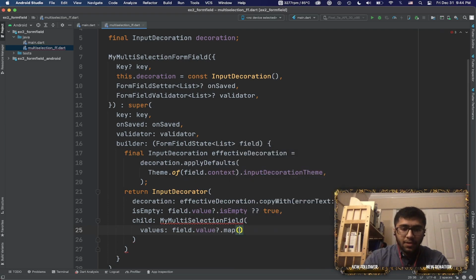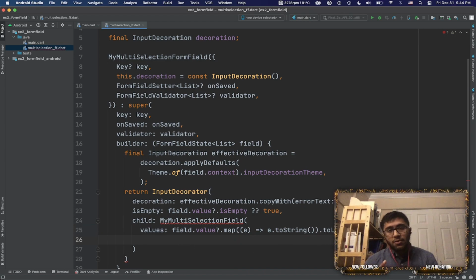So if field.value does exist, we want to actually get the string, because we know that it's going to be a string anyways. So we can just do an e.toString and then set it into a list. Now if field.value is indeed null, we can go ahead and just pass an empty array.